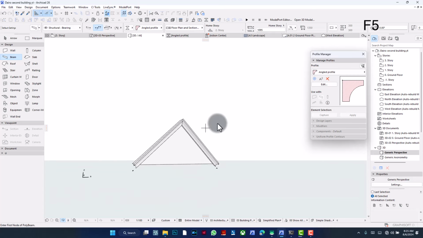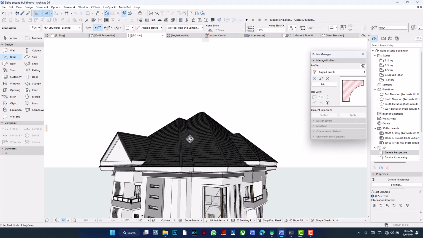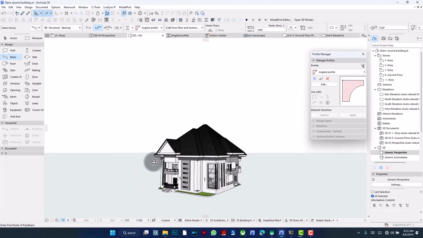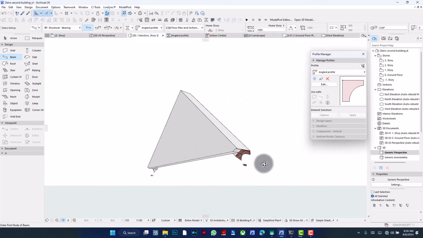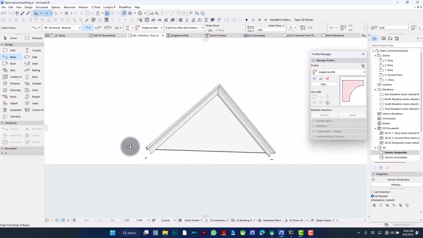When I reload everything, by the way, you can see that it just works. It's kind of like exactly what you want, but there are cases where you could run into the specific problem I was referring to, and that's the fact that some portions of it, so I'm just going to select these three. That's the beams I just used to make this and the wall. Now I'm talking about these portions under here. You can see this really funny thing going on here. You probably would not want that.